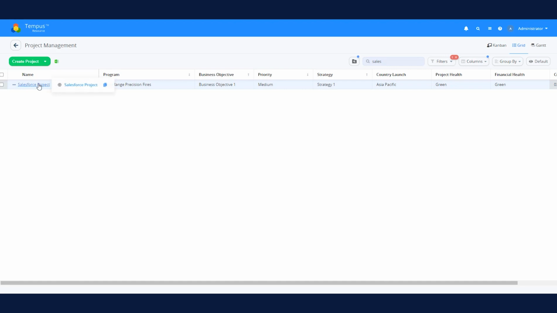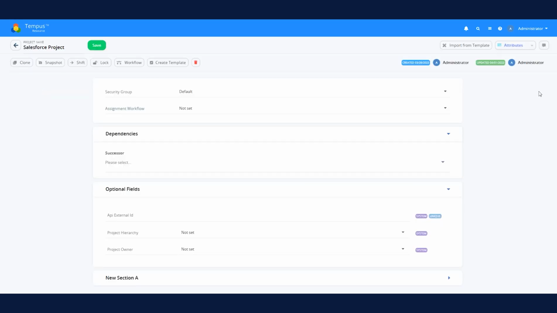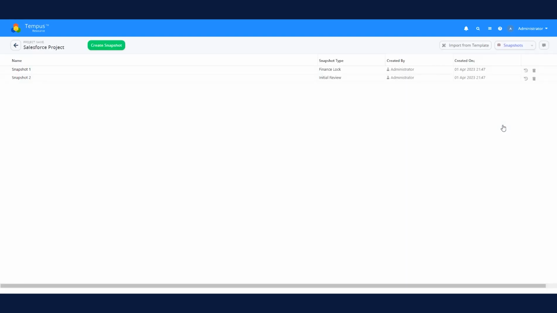In this particular case, we can drill into any project. And if you're unfamiliar, Tempus supports snapshotting. And you can have centrally managed snapshots, or users can create their own. The point being, you can take snapshots of your entire project at any point in time. And with Tempus, we take snapshots of the schedule, the allocation, the demand, the milestones, anything and everything in that project gets snapshotted. And these can also be taken by the API. So you could programmatically take these snapshots if you wish.